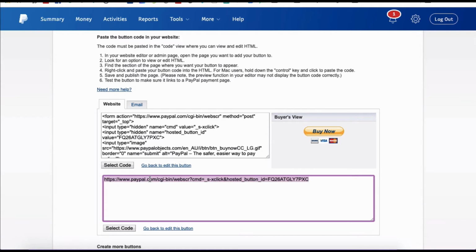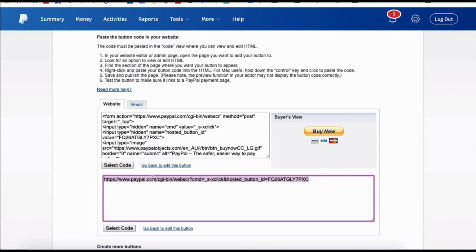You click Command C, or Control C if you're on a Windows computer, and then you go to your Tripwire sales page where you have the copy for your Tripwire product and the video and the buttons, and you then hyperlink those buttons with this link here.